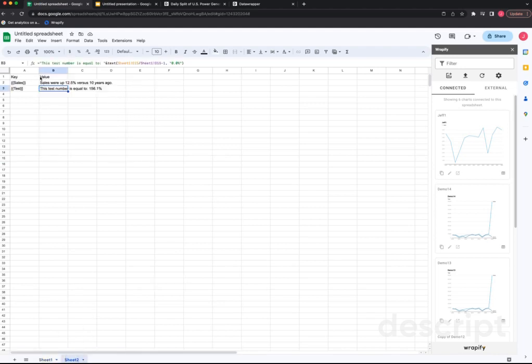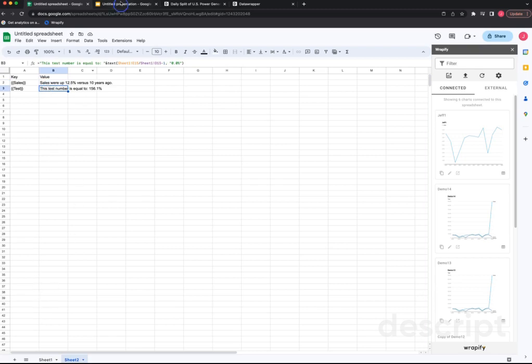Really, what you need to have here is a couple columns with the key value pairs formatted like this. So I have two of them currently in here: sales and test as keys. And then what I do is concatenate text and formulas. Any spreadsheet nerd can do this to create kind of text that references data changes effectively.